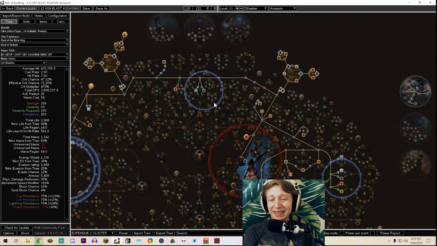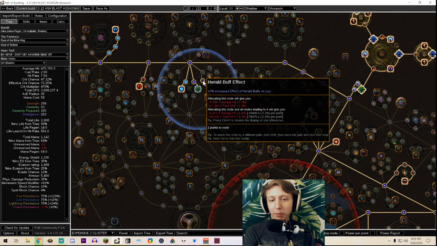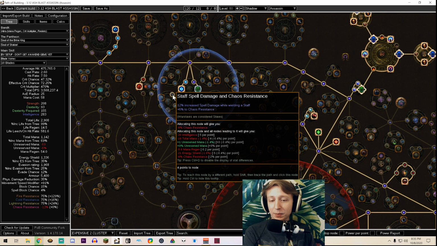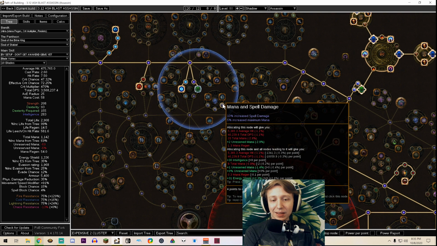In our expensive tree, we are going to get an Unnatural Instinct so that we can take advantage of the Herald buff effect nodes here, as well as reduced mana reservation for our Herald skills. We also get a couple neat little bonuses as well, those being 6% Chaos Resistance, 5% Curse Effect, and a little bit of block and some mana.